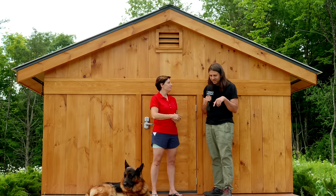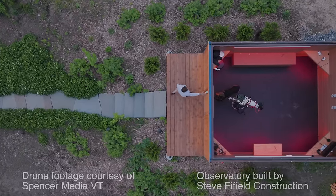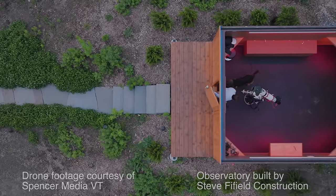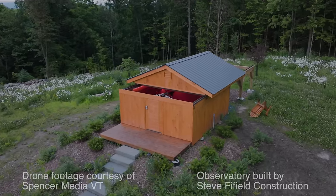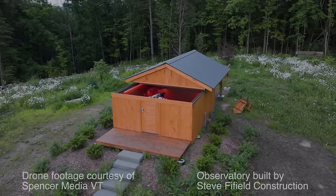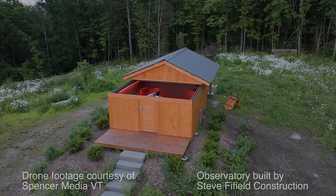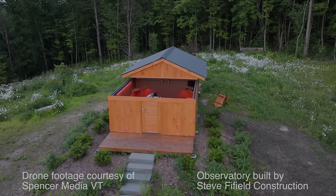Construction started just weeks ago and it's already done. We have these really nice construction guys who've done projects for us, and I said, do you guys want a challenging project? I can show you examples from our local Vermont Astronomical Society. They did a field trip and visited two different observatories in the state. They worked partly off Wayne's plans from Skyshed pod, combined that with the site visits, and literally drew it up on a napkin. With three guys, the total was probably two and a half to three weeks from start to finish.